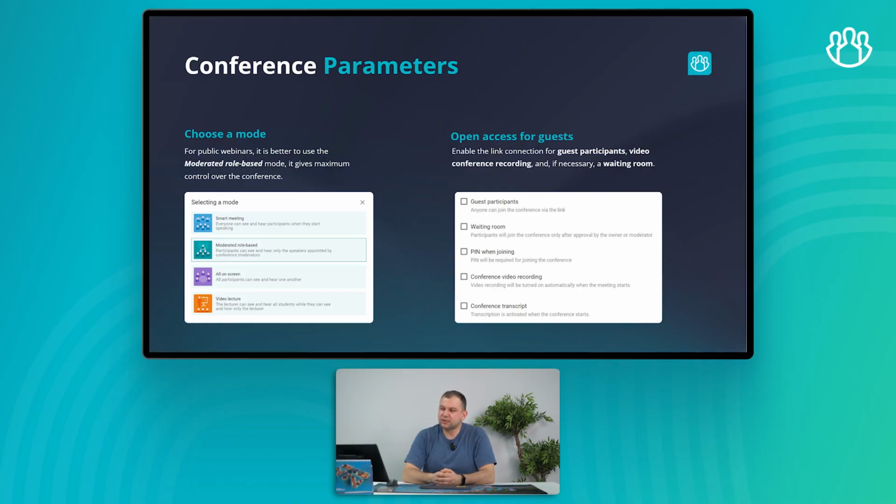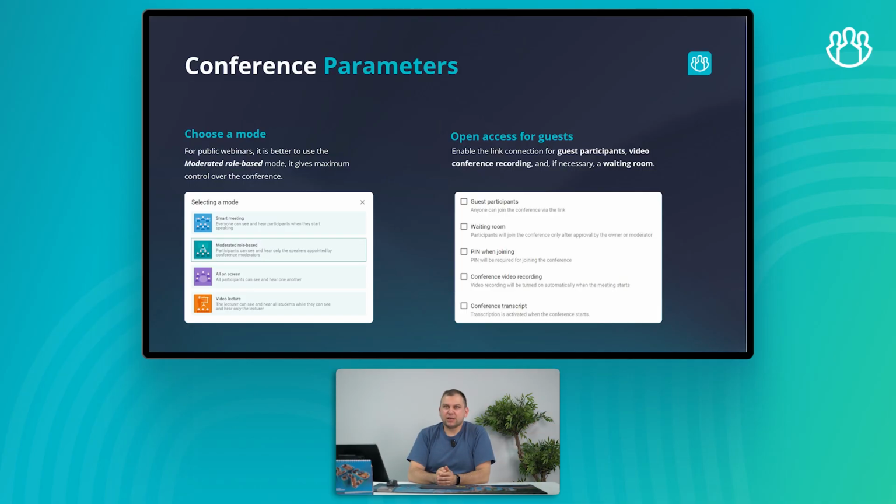Another basic and important setting you have to set up is the top setting, the top checkbox on the right side of this slide, which is called guest participants. When you prepare the webinar, you have to make sure that people who don't have registration, who are not signed up with your server, who are not your colleagues, who are not your employees, can join, because usually a webinar is a public event. We need to connect to our webinar people who don't have the domain controller login and password from your organization. So they're from somewhere, from the global internet, from public space. So we need to enable guest participants access.